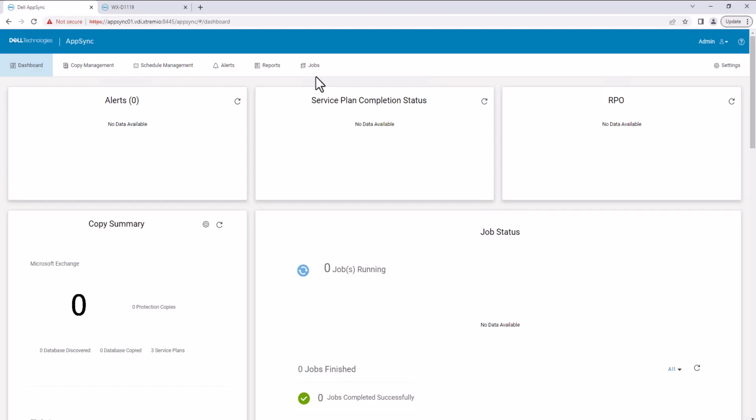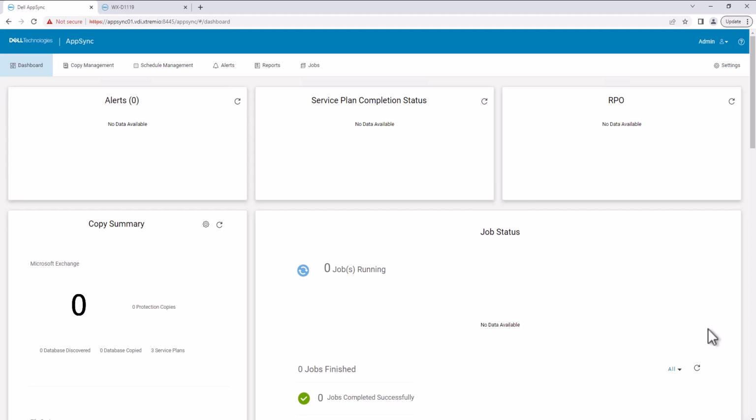AppSync provides two different workflows for the copy management. One is data protection and the other one is data repurposing. The main purpose of the data protection workflow is to create copies of the data with the intention to restore onto a production workload if something happened to it. Please note that this data protection workflow is not intended as a replacement for a full-fledged backup solution like Dell PPDM, as this data protection workflow in AppSync leverages the array-based snapshot for the copy management.